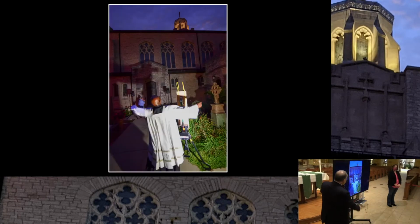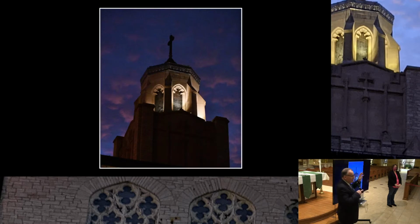And then Father Peter Patrick, in a beautiful ceremony to light the bell tower, you may recall the auction item to light the bell tower. We needed a little bit more help money-wise, but that was provided by this budget as well. And Father Peter Patrick lit the tower, and it's just gorgeous. We did not light the cross. The cross stands in shadow.